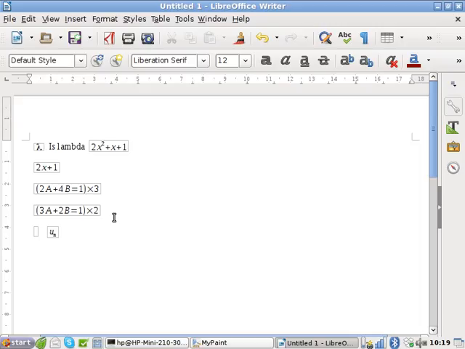Nearly there. You need to do insert. But this is LibreOffice. Is it? Yeah. You got it? No problem?